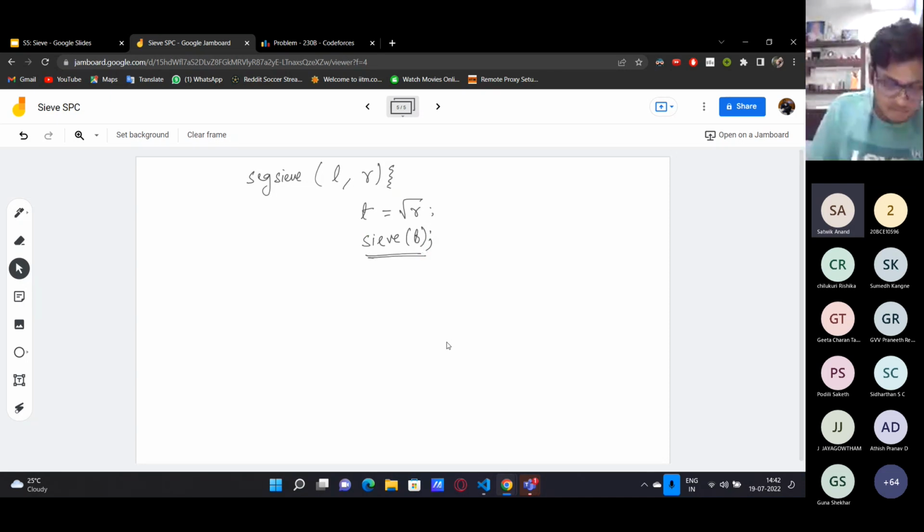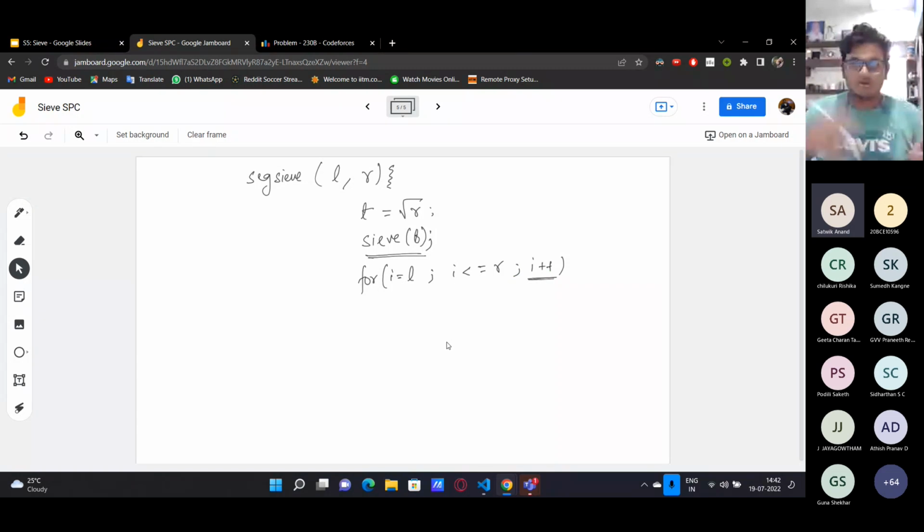So now that we have all prime numbers till root of R, what we'll do is for i equal to L, i less than equal to R, i plus plus. So one optimization that we can do here is that we do i plus equal to 2, because all multiples of 2 will already be striked off.